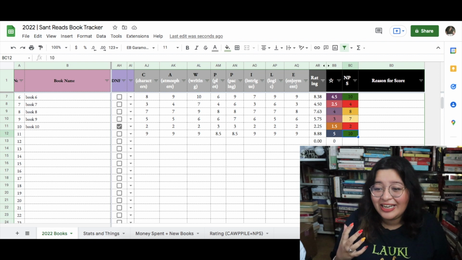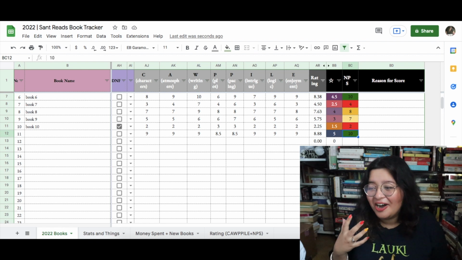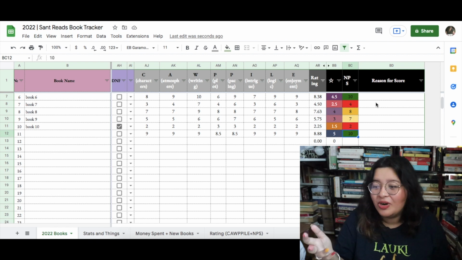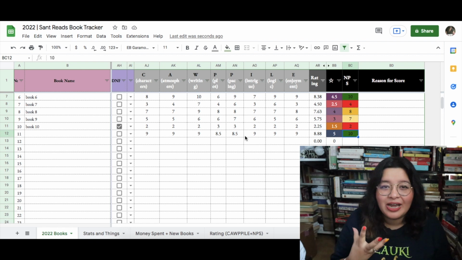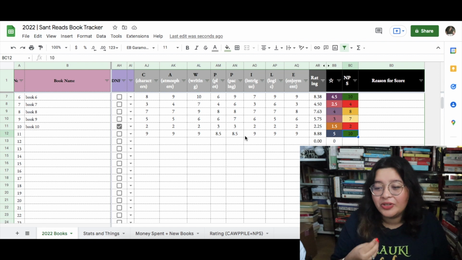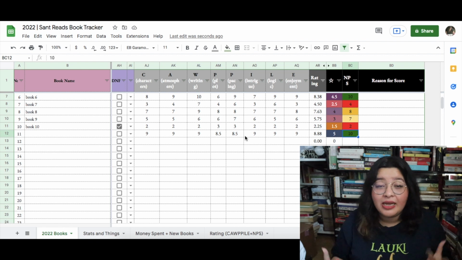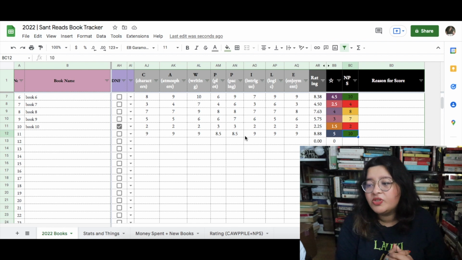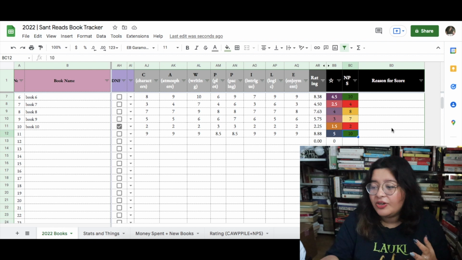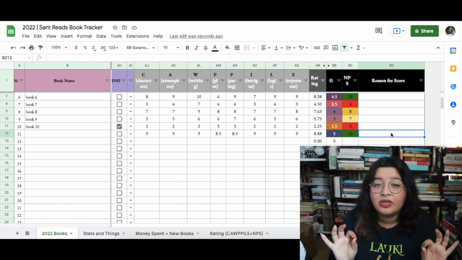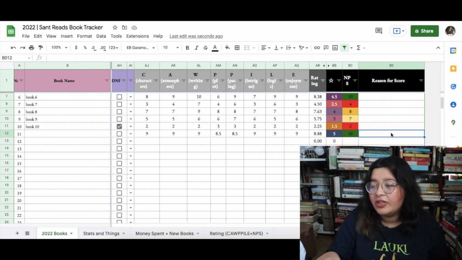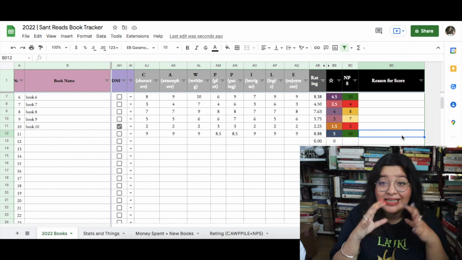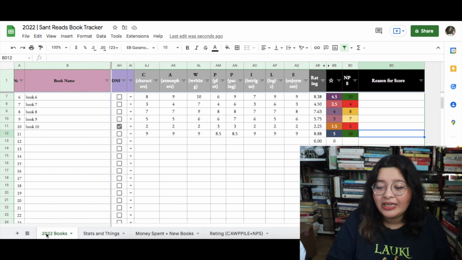So those are generally how I would rank or review a book, and that's how I kind of figure out what exactly my thoughts are with regards to this. I find this to be supremely helpful because it helps me introspect about the book and all of that sort of stuff. So that's that. And then you can also put down, for example, your reason for your score. So if there's anything in particular that you really want to put down, then that is that. And that is the end for the 2022 book tab.